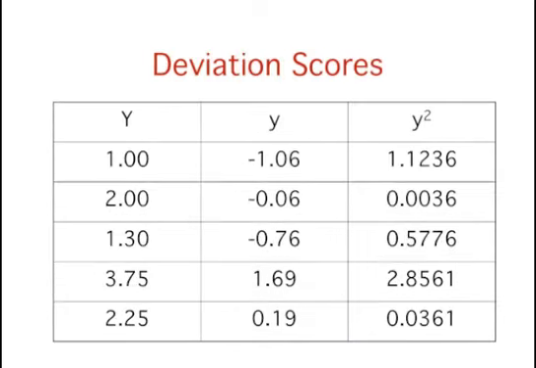It is sometimes convenient to use formulas that use deviation scores rather than raw scores. Deviation scores are simply deviations from the mean. By convention, small letters, rather than capitals, are used for deviation scores. Therefore, a lowercase y indicates the difference between capital Y and the mean of y. This table shows the use of this notation. The numbers are the same as those in the table shown previously.